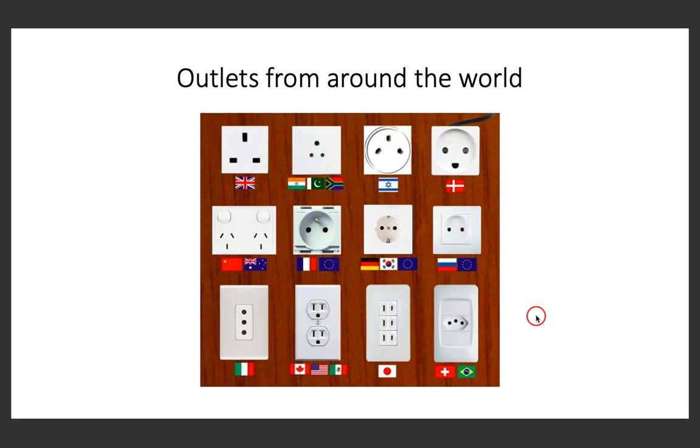But what all of these outlets have in common is that they have at least two prongs. Most of them have three in this picture. And I'm sure you've noticed in your everyday life that outlets have three prongs. Not all plugs that you actually plug into the outlet have three prongs. You might wonder why that is, and we're going to get into that. So let's talk a little bit about how your house is actually wired.